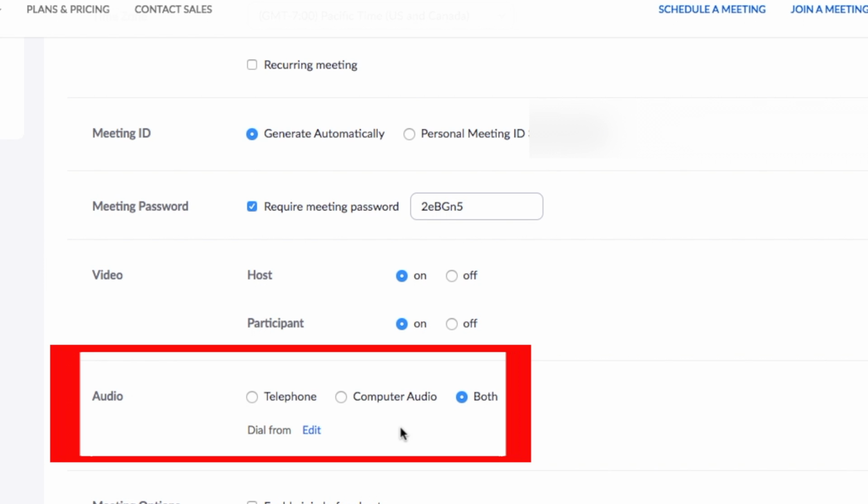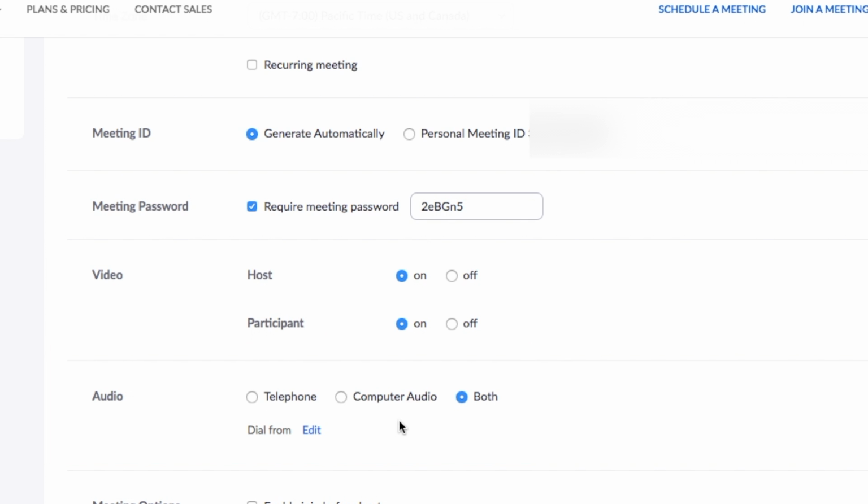This is the other option of the audio. In most cases, it would make sense for the host to have audio because whoever's talking, you'll need to be able to hear. The question is really on the participants here. Do you want the participants to be able to be heard? If it's a classroom where a professor or a teacher is teaching and you want to ask questions and have people come back and answer them, you want to have the audio on so that people can participate if they need to. If it's not, and it's like a training and you don't want that, then you could keep it turned off.